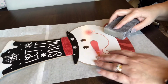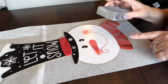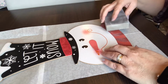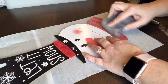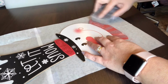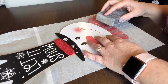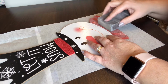Okay, so for this first step, we're just gonna sand all the glitter off of his scarf here, and then also off of the band of the hat. So just go ahead and sand all that glitter off. And it's okay if you end up taking some of the orange paint off, because we're gonna paint it anyway, so it's gonna be a gray color. So it's all right if you go down into the orange.